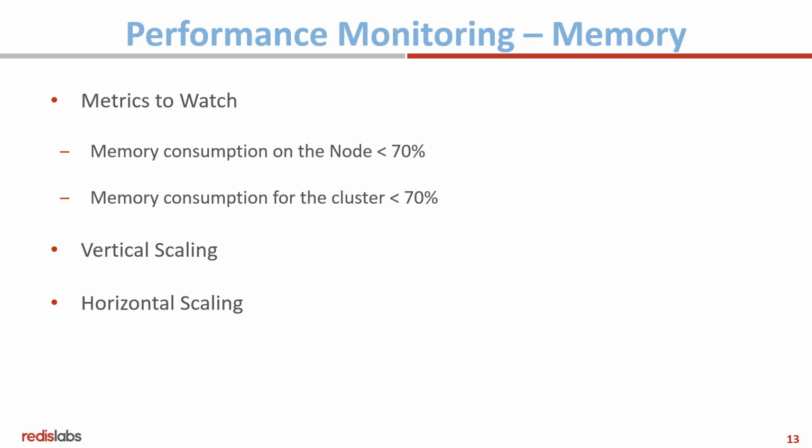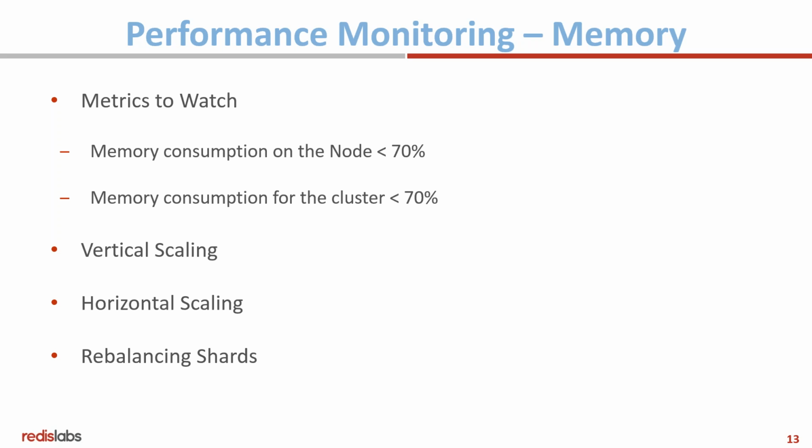You can spin it up. In fact, you can automate to a point where you can set up these alerts. You get notified. You can kick off a process that's going to spin up a new VM, install the cluster piece and automatically join it to the cluster. And then you rebalance the nodes. As soon as a node joins the cluster, the memory that the new node has will be aggregated as part of the cluster. So you need to do two things. One is increase the size of the database and then rebalance the shards.